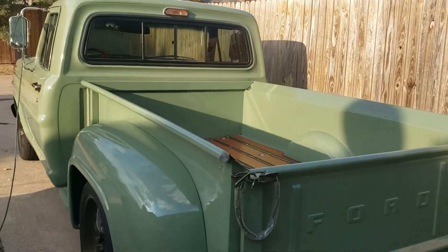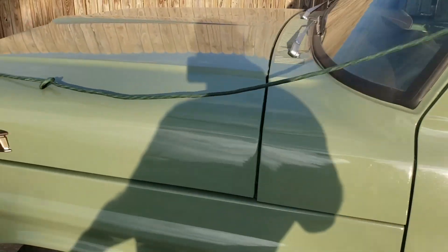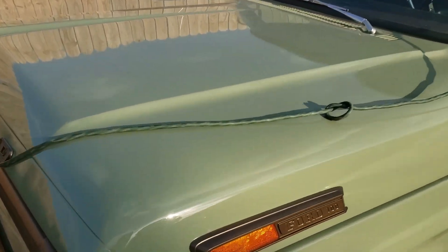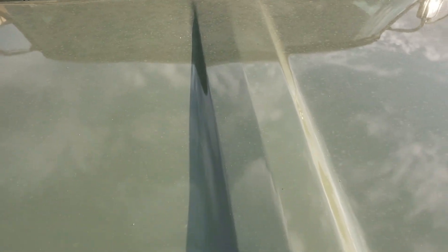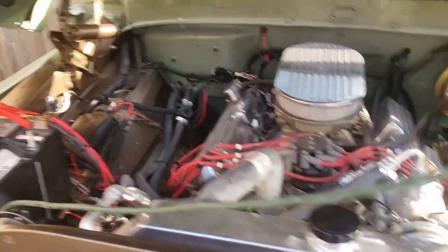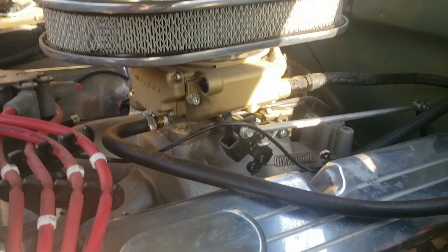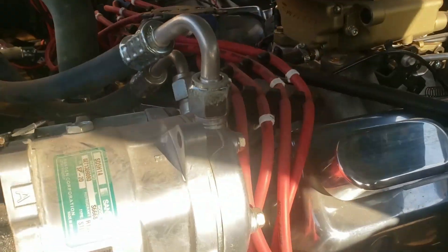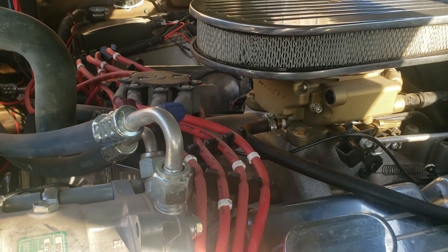I've got some news on the Cobra project. Let me show you what we've got so far. This is my wife's 1968 F100 Flare Side. I've got a battery tender hooked up to charge the battery. What we have done on this truck previously — this was my first attempt at electronic fuel injection. This is the Holley Sniper EFI system with their HyperSpark distributor and the electronic ignition box.